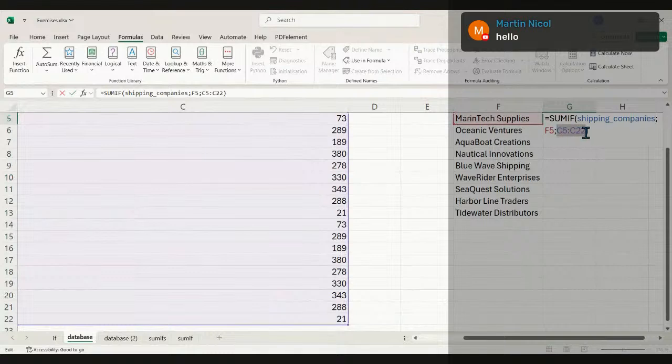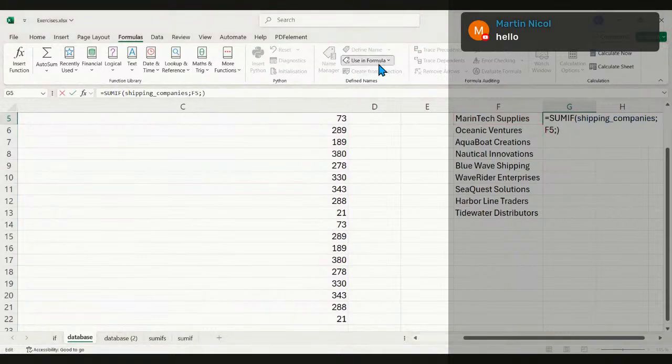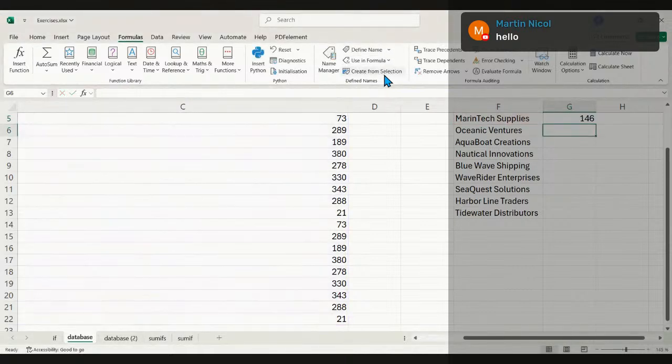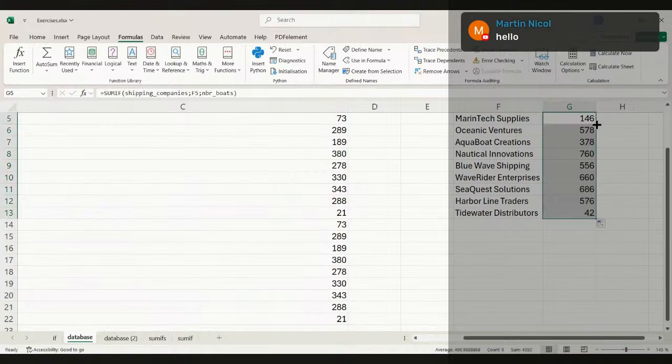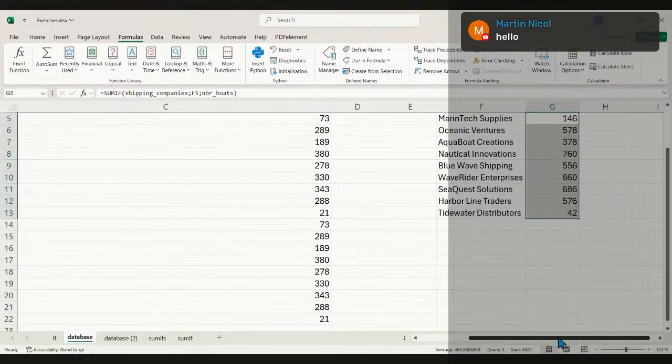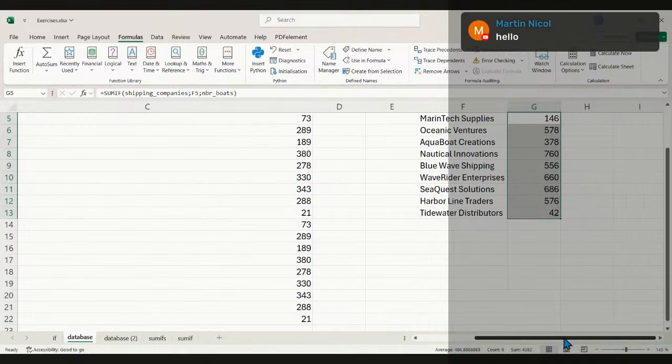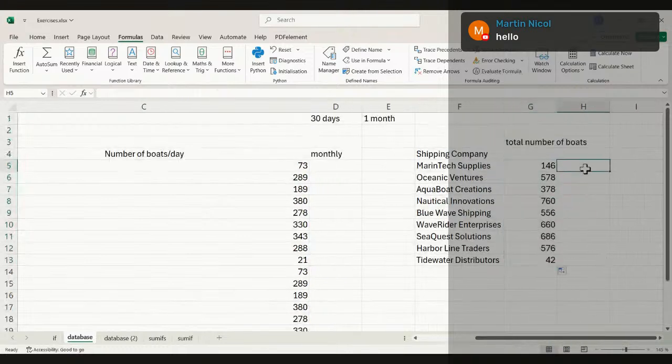And now I want my other name, which is here, number of boats. So now I just have to copy paste down this formula to have the total results. So to allow you to understand more this formula, I type the formula just here.